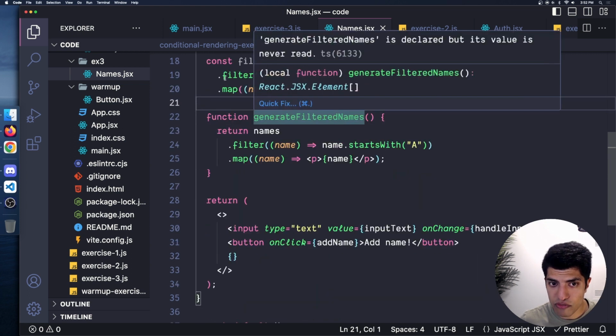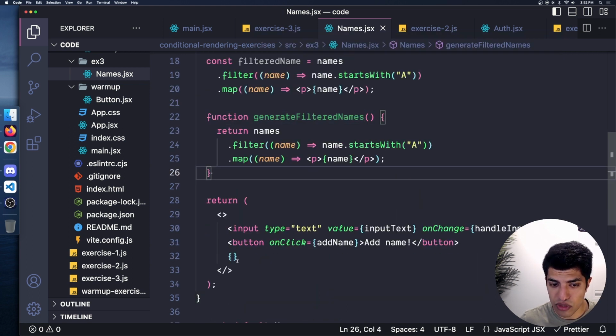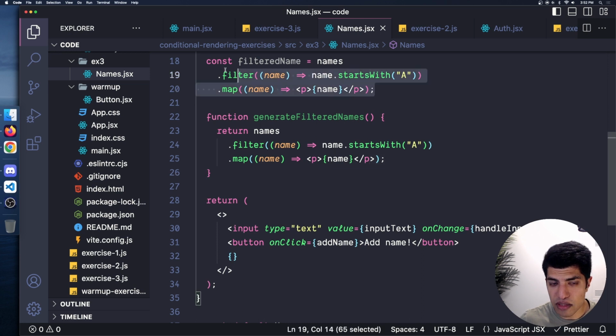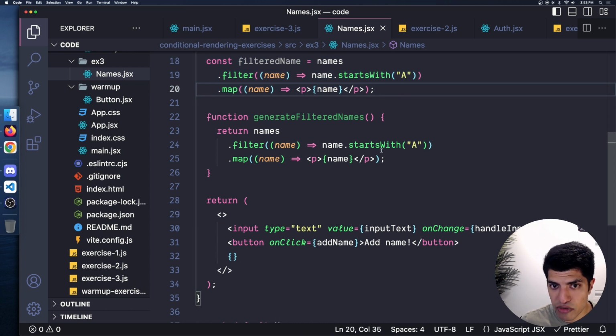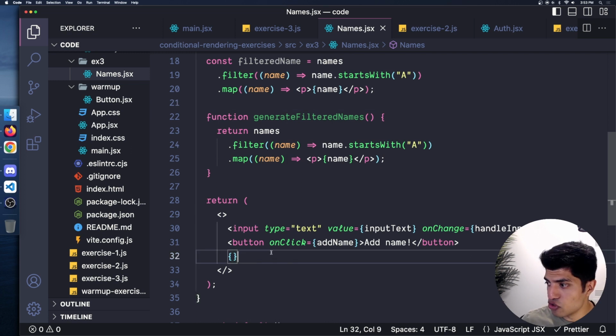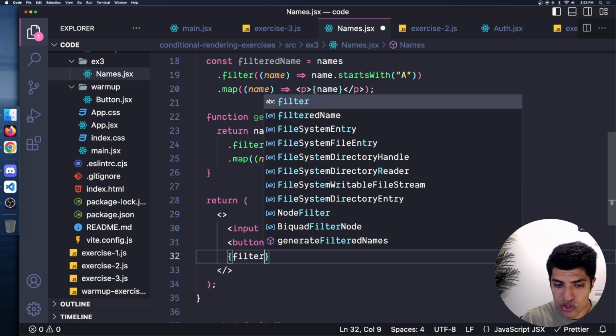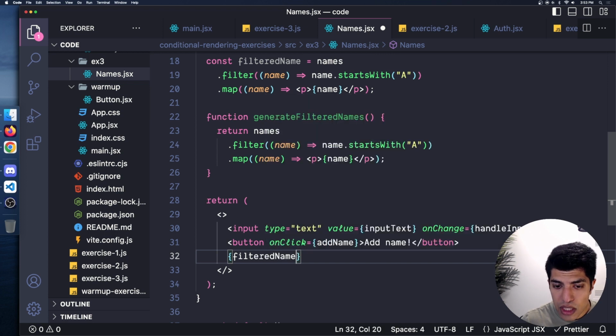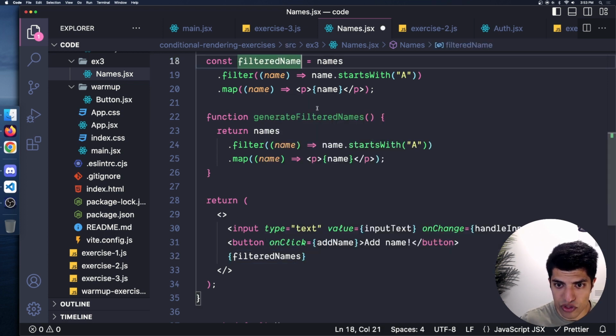It depends if you want to use the function or you just want to put it into an actual variable. If this is very complicated to calculate every single time, it might be more efficient to put it in a function, but it's also just going to get rerun on render every single time. So it doesn't really matter in this case too much. You can memoize this and do other things like that in the future, but again, it doesn't really matter. The main thing is that I want to remove the logic outside of the JSX. So down here, I can just say filteredNames. I'll make this plural, filteredNames.